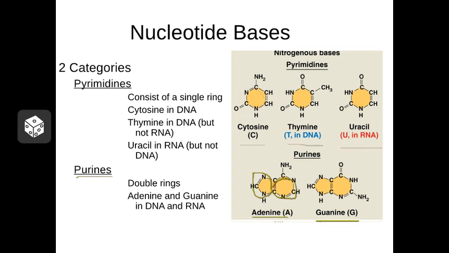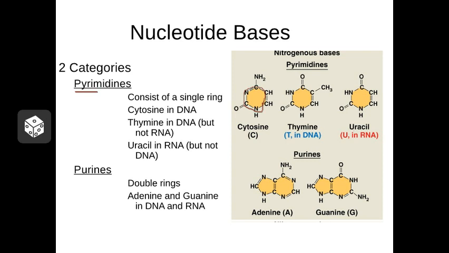Now, how do you remember which ones fall in which categories? Well, there is a memory trick for that. I like to think of the word pyrimidine because it has a Y. And then if you look, the names of these two guys, cytosine and thymine, also have Ys. If you add a little tail to the U of uracil, you've got a Y there as well. So Ys, pyrimidines. Another way to remember it is that these single-ringed structures are kind of round, kind of like a pie. So pyrimidine. That's a silly memory trick, but whatever gets you there.